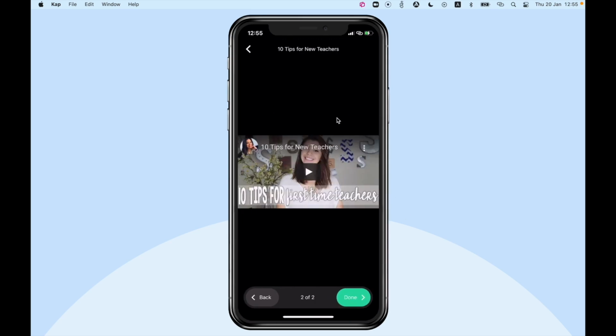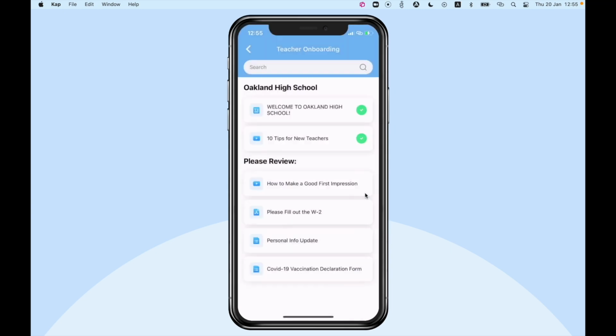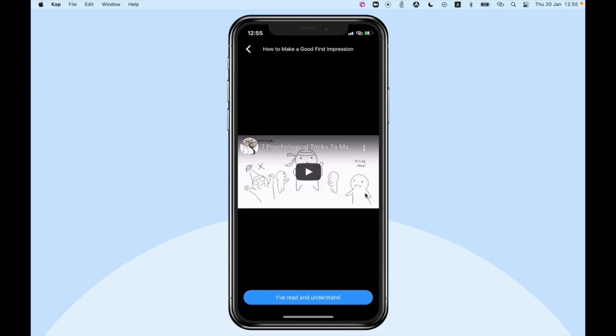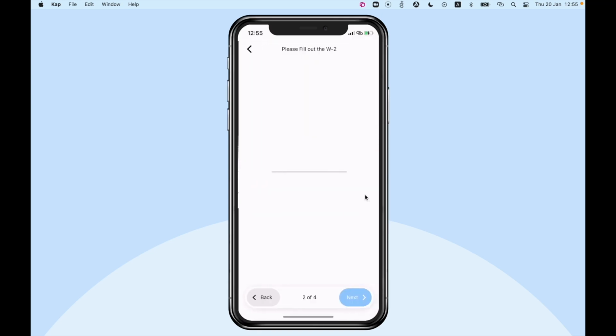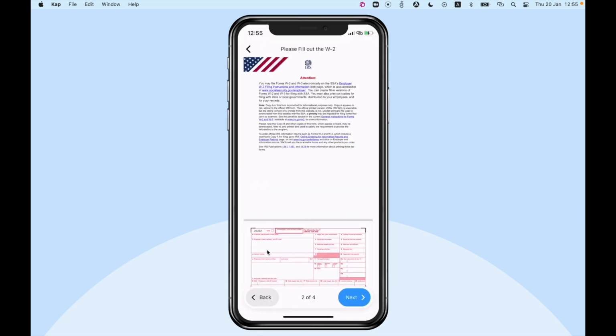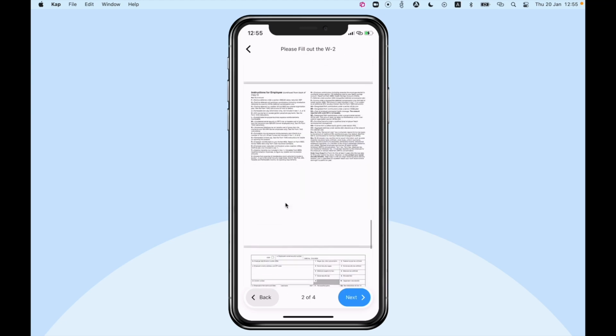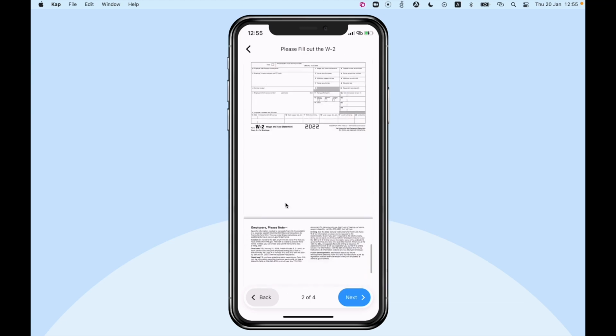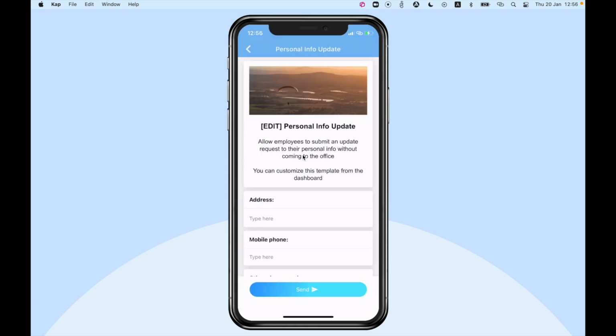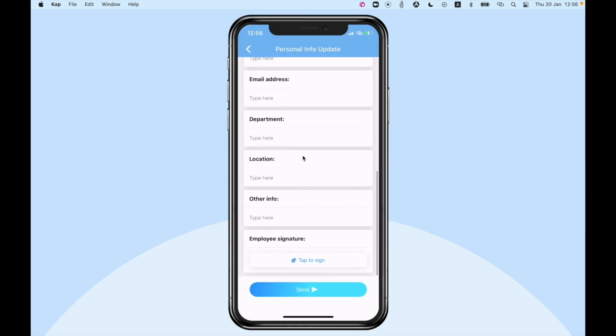Then move forward to any video they will have to watch. Or any document. And even a form that they need to fill out.